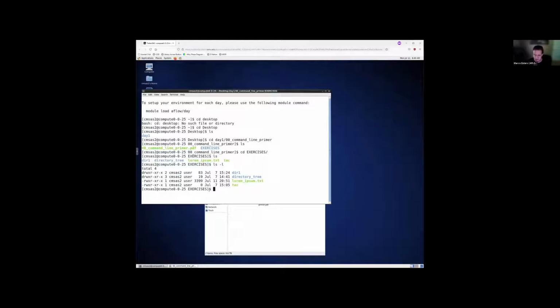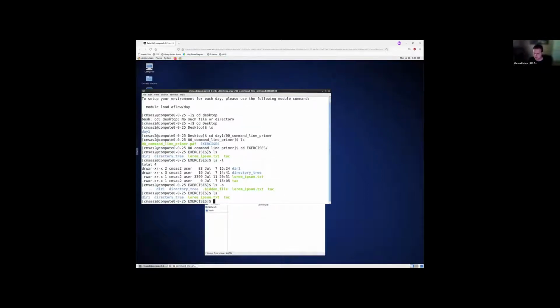There's another thing that I want you to be aware of, and that's hidden files. Some files can be hidden for multiple reasons, and in order to show them, you do ls -a. You see here there's a hidden file, this one here, that you didn't see before.